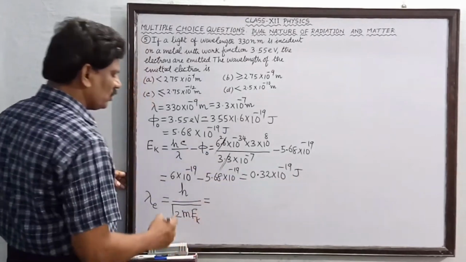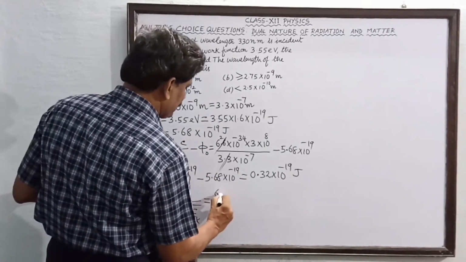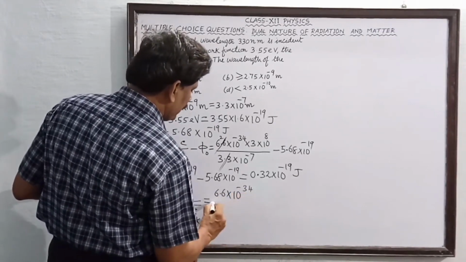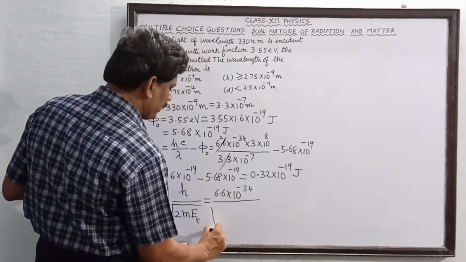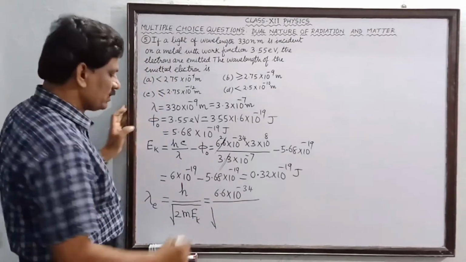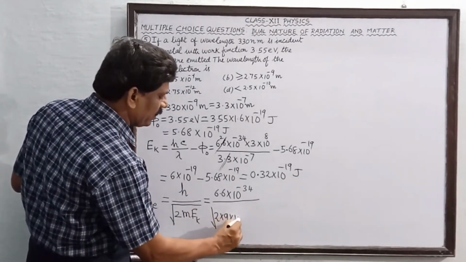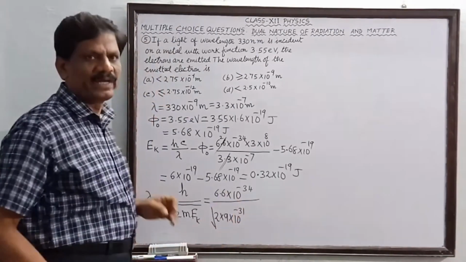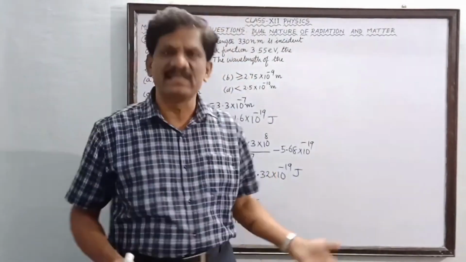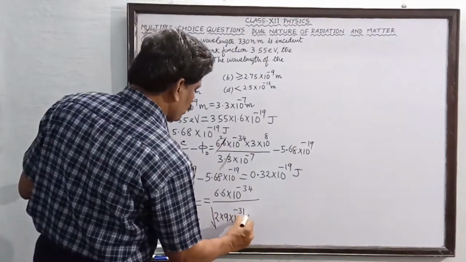So this is equal to h divided by the square root of... it is a lengthy calculation only, we have to do it. So we have to practice. So this is 2 into 9 into 10 to the power of minus 31, because the square root of 9 means it is easy, 3. Instead of 9.2, I am assuming it is 9 itself. Nothing is going to happen. So it is accepted. Into.